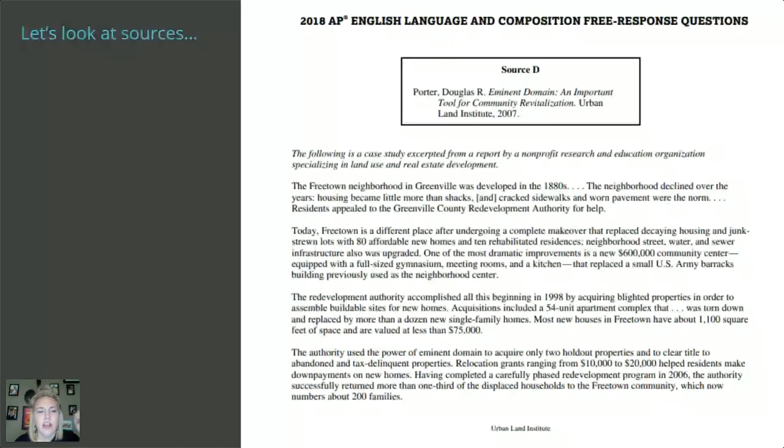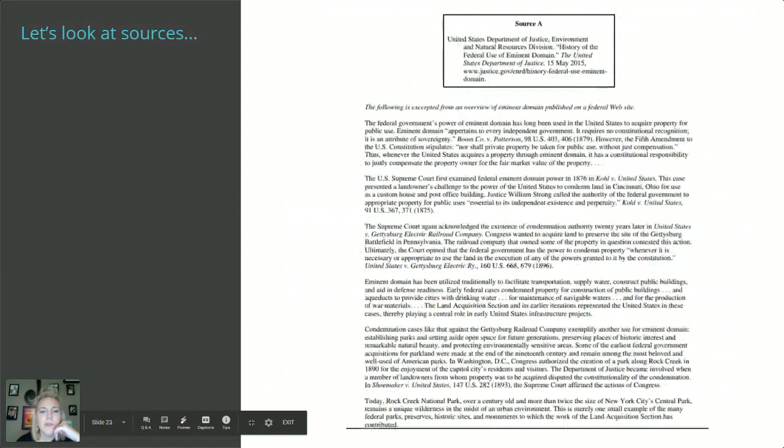Okay, so right off the bat, I should already know in my head, this is somebody who specializes in land use and real estate development. So the idea probably here is that they're going to be for eminent domain, because they're going to want to take land to create real estate or to develop real estate. Okay, so I would mark this as a plus. So I might just put a little plus at the top. This is pro eminent domain, and then glance through and put brackets around anything that I feel like would be helpful in my argument.